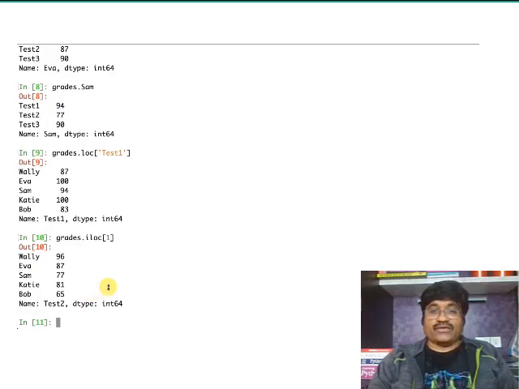So the nice thing about this attribute in particular, and this is recommended by the way in the Pandas documentation as well, is that it is not going to make a copy of the data in the data frame when you select it. There is the capability of directly indexing on the grades data frame, but some of those types of indexing operations will make copies of the data.